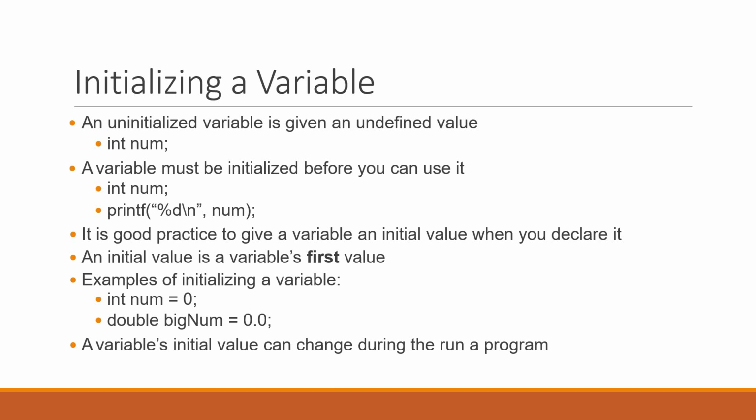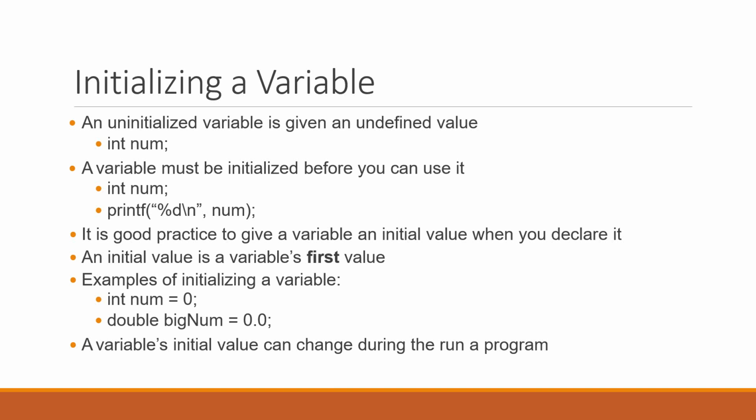It's essential to initialize variables before using them in calculations or other operations. For example, int num; printf("%d\n", num); accessing the uninitialized variable num causes an error. Therefore, it's good practice to give variables an initial value when declaring them. This ensures that the variable starts with a known and defined value.